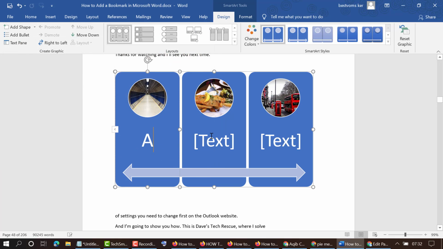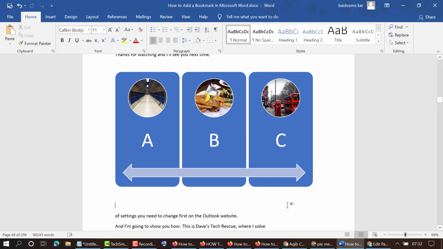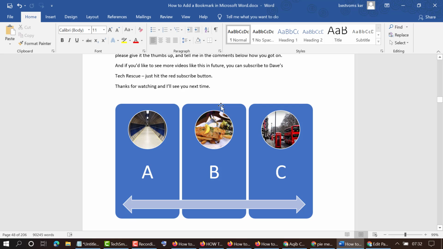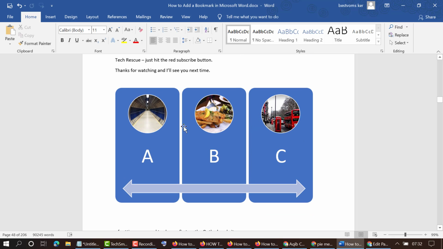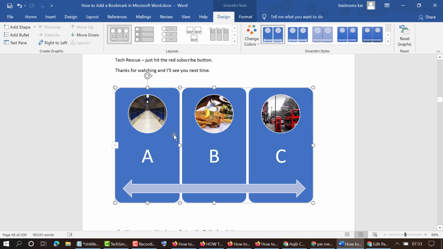So very easily you can insert some useful templates using this SmartArt feature of MS Word. So now we have this type, and if you want to change it, double click on it.